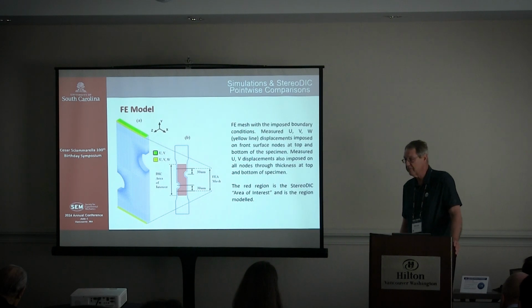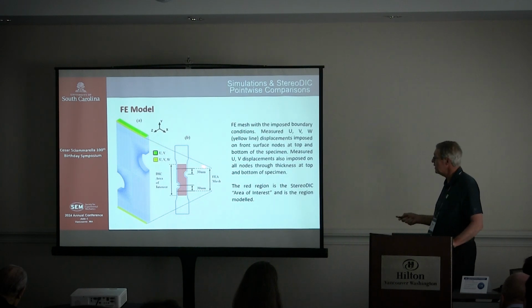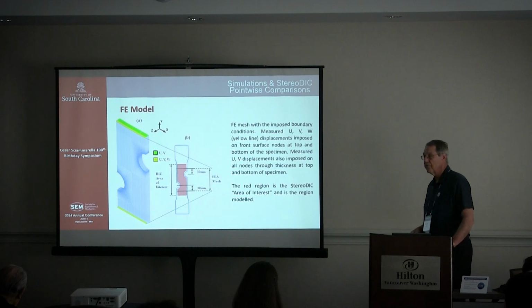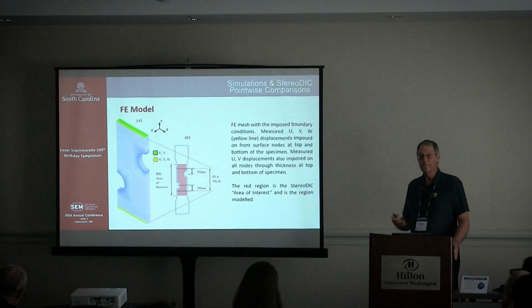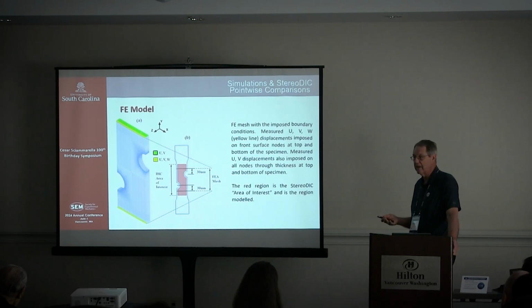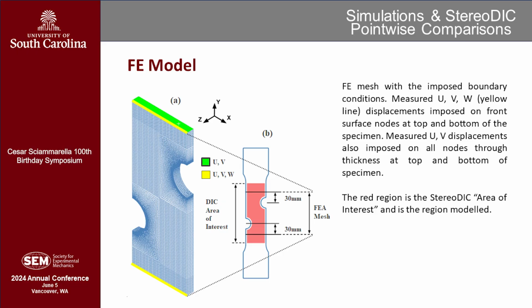Here's the model for the specimen. Notice that we're only taking this central region. We also followed what Jeff Helm did. We input the data up here not as stress. We input the actual measured displacements. We realized that we had problems. This region actually did slip a bit. The loads were right, but there was not perfect alignment here, so we simply input the correct displacements here and here from the measurements.